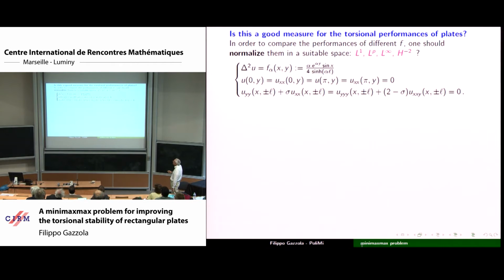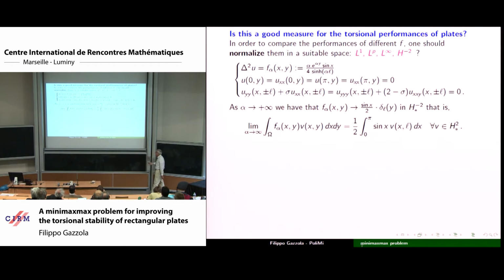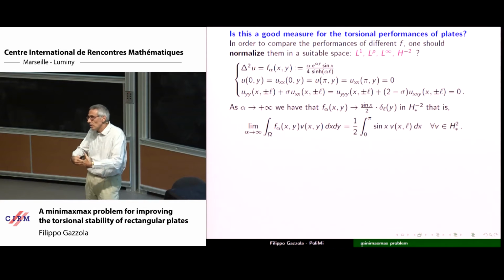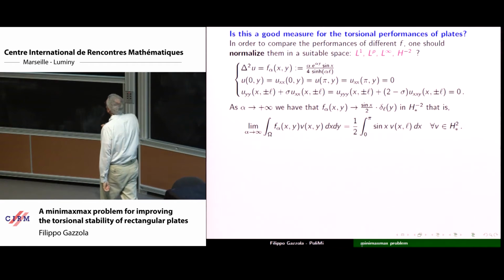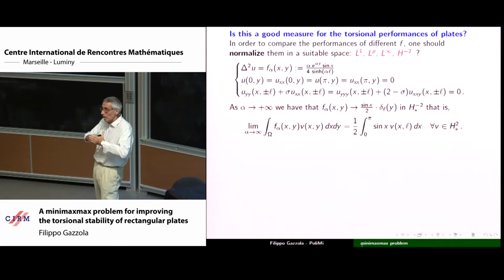You take f, normalized in L1. You see it is sine x, so just one sine in the longitudinal direction, and then there is an exponential, and this is a function which is always positive, and as alpha tends to infinity, it tends to concentrate on the upper edge. So we're pushing all the load on the upper edge, and in fact what you can prove is that this tends to a delta only in the y direction, concentrated on the upper edge, multiplied by some sine x. Okay, so this is what happens, and in particular we're interested in finding the behavior of the maximal gap for this, in the case you push this load on the upper edge.